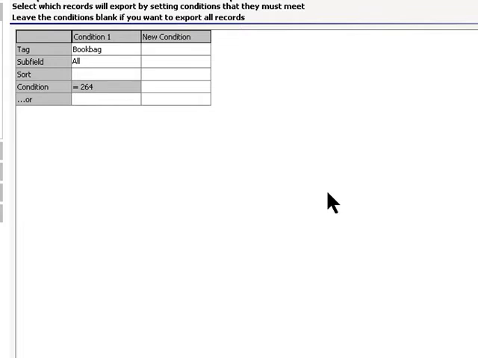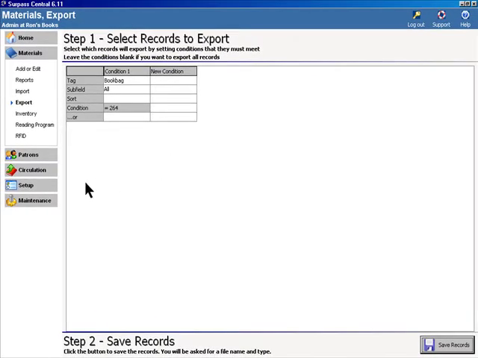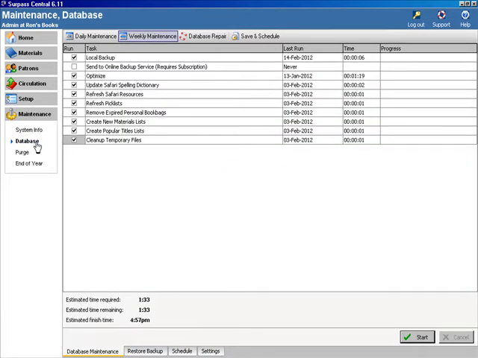So we have collected the items in a book bag, which we gave a name. We have exported the items from that book bag to a MARC file on the desktop, and now we want to continue with the process of getting rid of the items using what's called a delete on match import method. But before we do that, let's make a backup. Just in case things go wrong and you're dealing with hundreds or thousands of records, you want to be sure to make a backup just in case things don't go quite as planned.